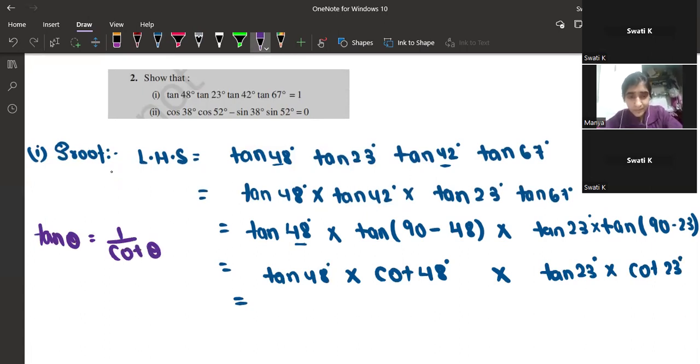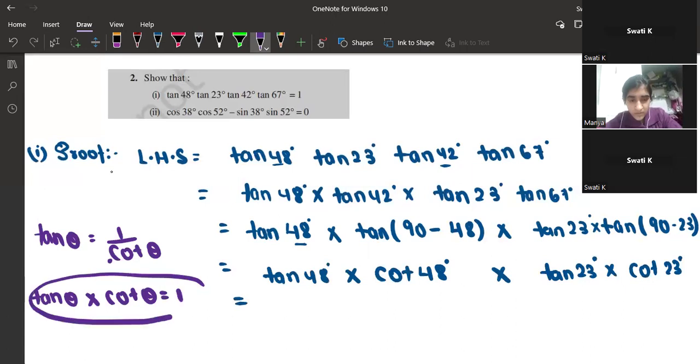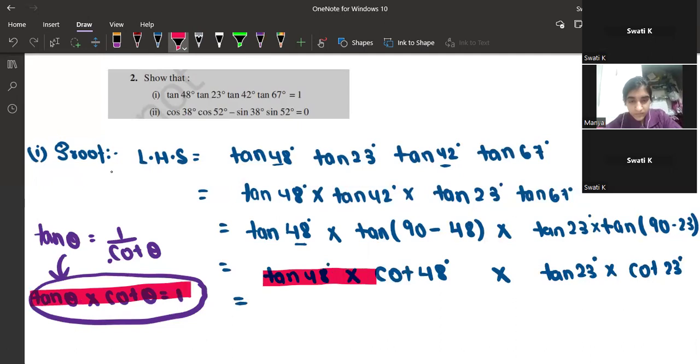Yes. यहां से मान्या यू आर गोइंग टू सी वन फॉर्मूला. अगर इस cot थीटा को हमें शिफ्ट करना हुआ तो विल इट नॉट बिकम tan थीटा इनटू cot थीटा इज इक्वल टू 1? ये फॉर्मूला समझ में आया कैसे मैंने इससे ये फॉर्मूला निकाला? यू गॉट इट? Yes. क्रॉस मल्टीप्लाई कर दिया cot थीटा को उधर. सो नाउ कैन यू सी कि tan थीटा इनटू cot थीटा का फॉर्मूला हो रहा है 1. सो यहाँ पे तो यू कैन सी द सेम थिंग, tan थीटा इनटू cot थीटा. व्हाट्स द आंसर? Where theta is 48, right? So abhi you can use the formula.